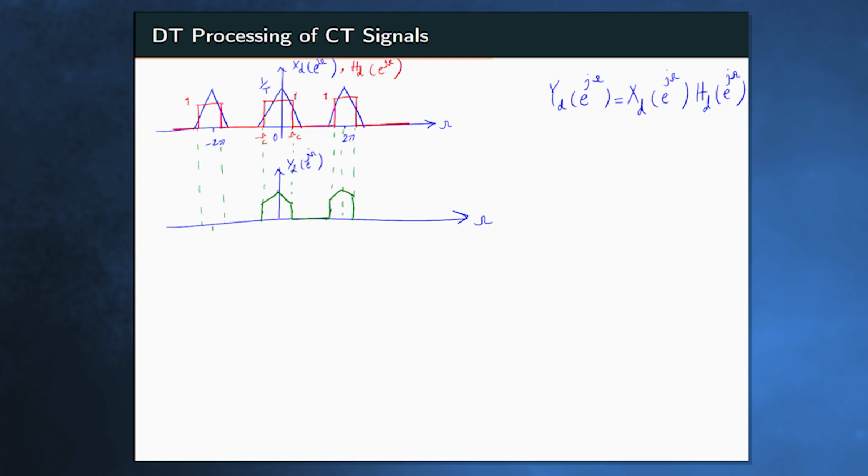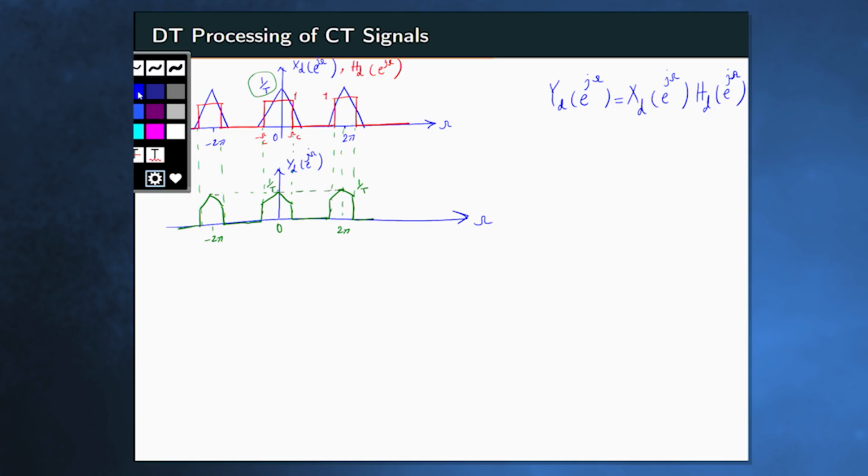Whenever the amplitude of xd of e to the j omega, the amplitude of yd of e to the j omega is going to be equal to 0, and this is 2 pi point. Again, yd of e to the j omega is going to be periodic with period of 2 pi. And this is here. Okay, so this is negative 2 pi. All right, so good. So that's my yd of e to the j omega. The maximum amplitude is going to be 1 over t, which is this 1 over t in here multiplied by 1. And the same goes here. This is 1 over t at this point. 1 over t here and 1 over t in here.